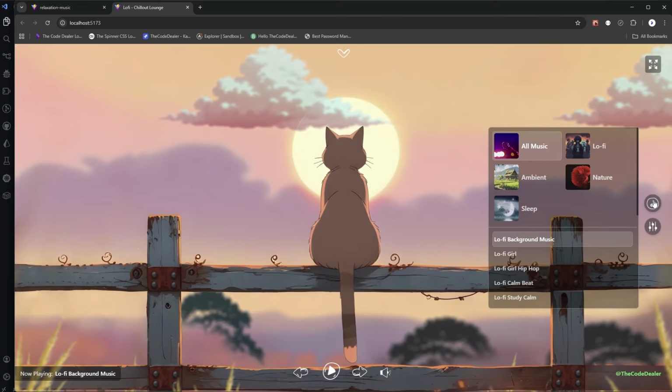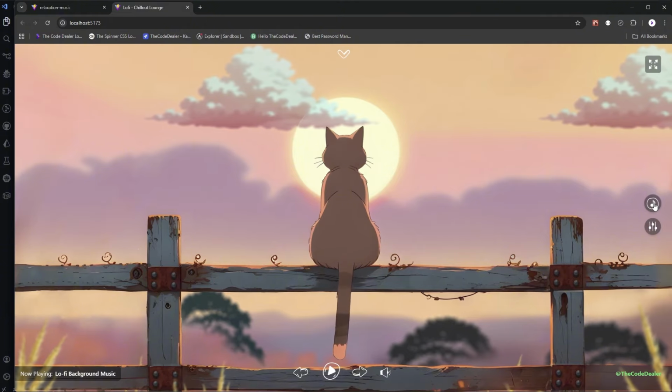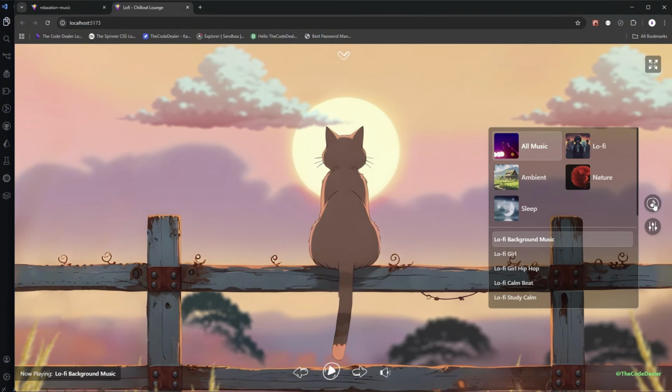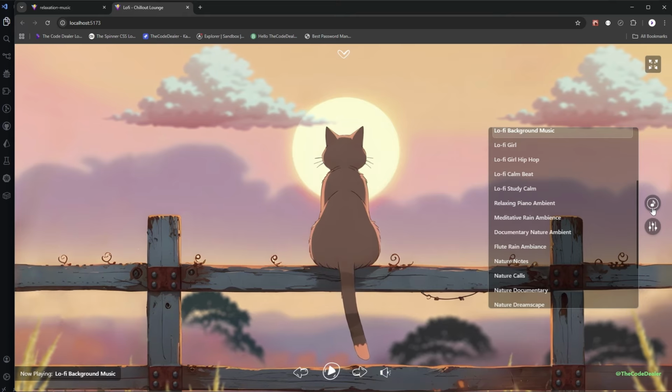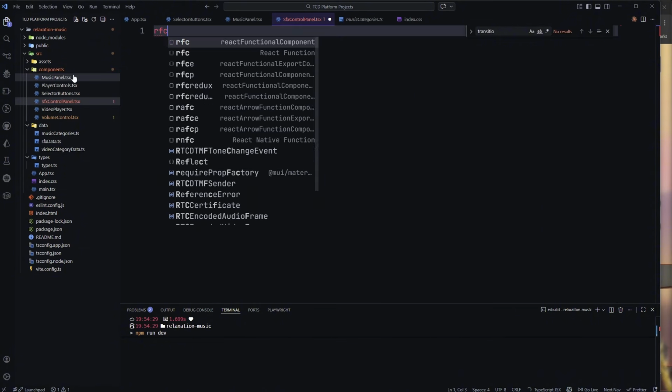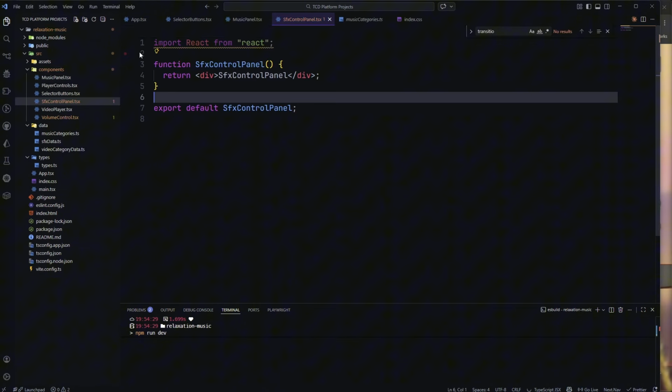So let's open up the panel. Seems like there's a bit of a glitch when we open the panel for the first time, but we're going to fix that later. Yeah, so now let's do the SFX control. Let's create a component for that. Let's go to components, and we're going to create a new functional component, and we're going to export that.